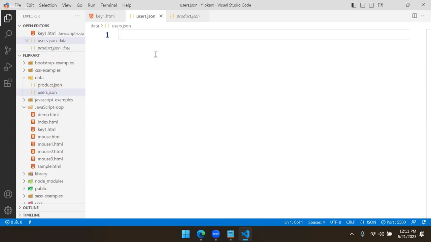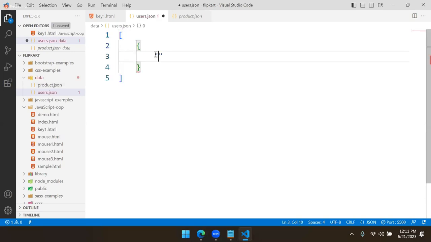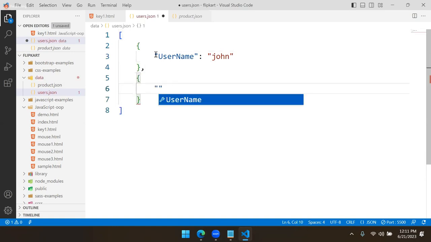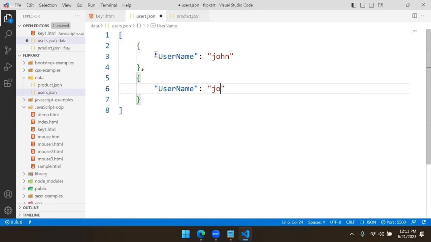In this, I am creating some array of objects. This has username, and I gave the username as John. Second username, another username, some John.